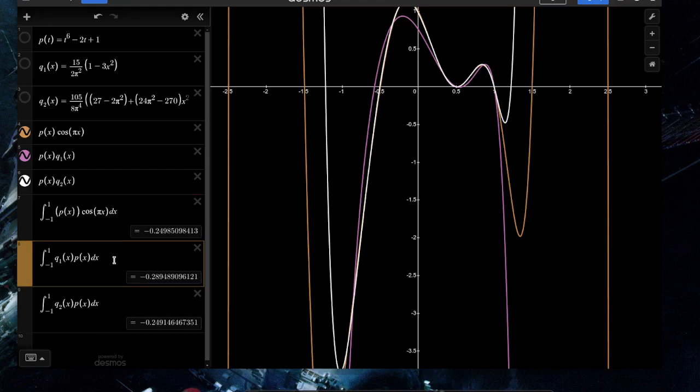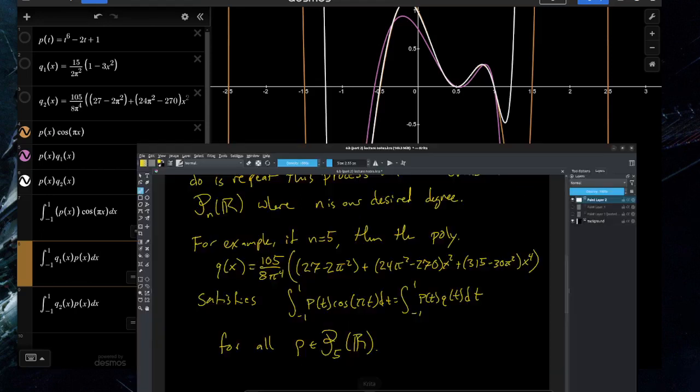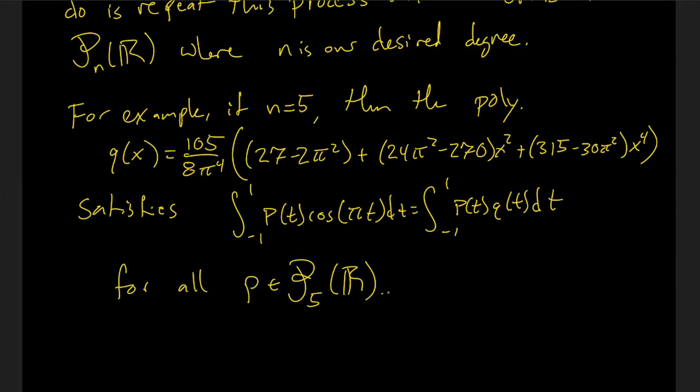So this is a really useful thing. If you're doing any kind of applied mathematics, being able to replace a function that is not a polynomial with one that is, in some restricted setting, that is for polynomials of up to a certain degree, when calculating an integral like this, oh my goodness, that is so nice and easy. It can save you a ton of time having to approximate an integral when you can actually just directly, algebraically, by hand even if you want, produce a formula that gives you the answer. So, really useful, a really good trick that will help a lot if you do any kind of applied mathematics.